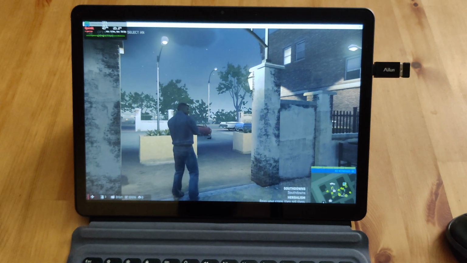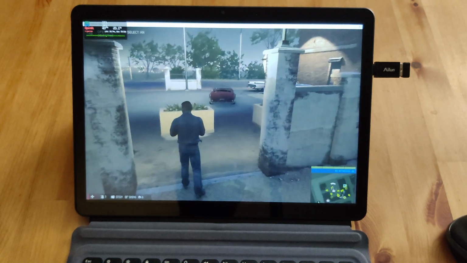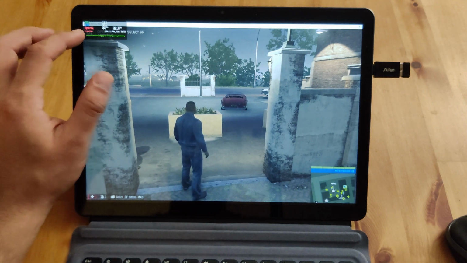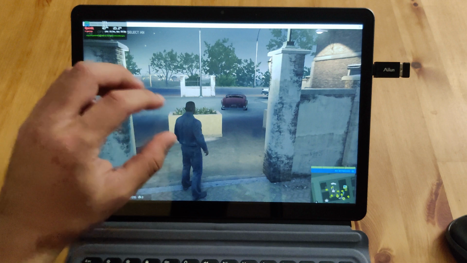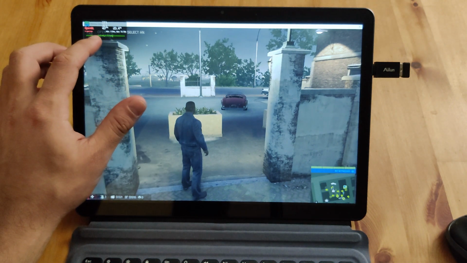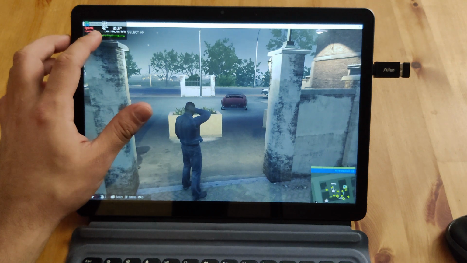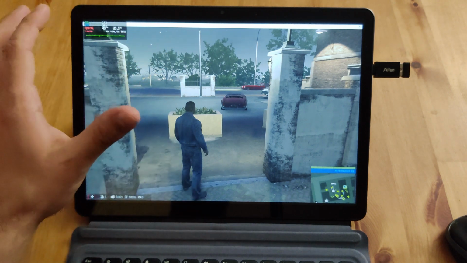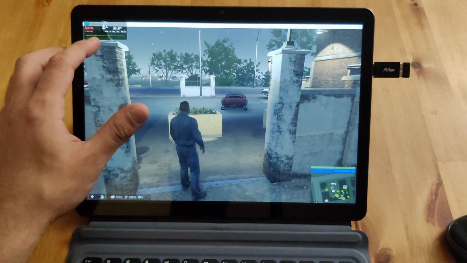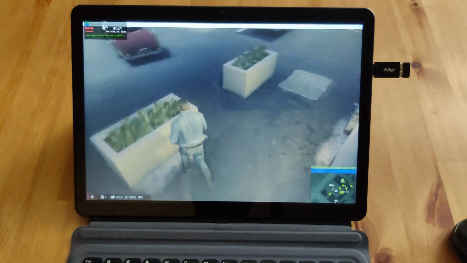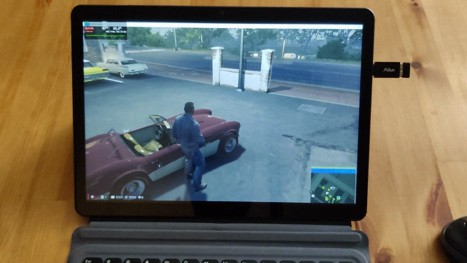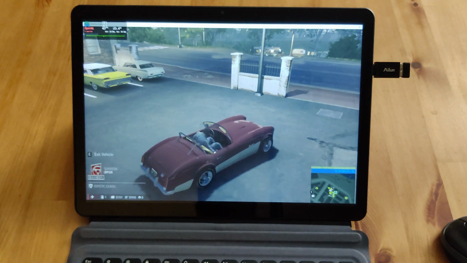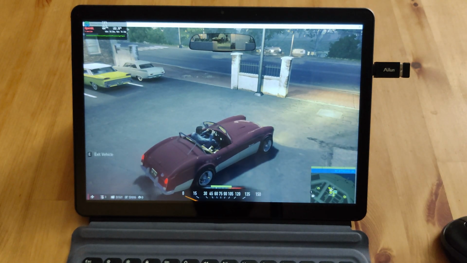Okay, we're gonna boot really quick. Okay, so we're now inside the game. I don't know if you can see this, but the Boosteroid desktop app is using roughly 30% of the CPU and, let's maximize it, 20% of the GPU. Probably less than that. It's around there. Currently, I'm sitting at 45 frames per second. And as I mentioned before, my account is capped to 1080p and 60 frames per second.